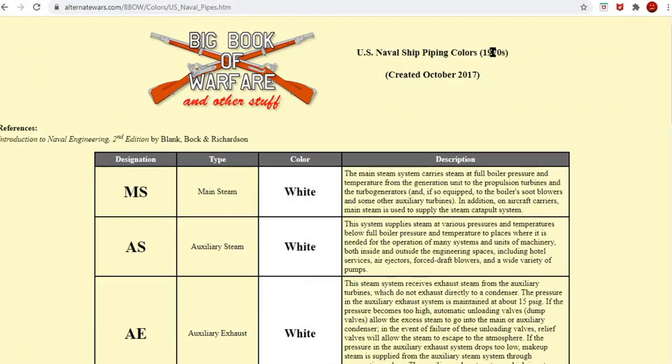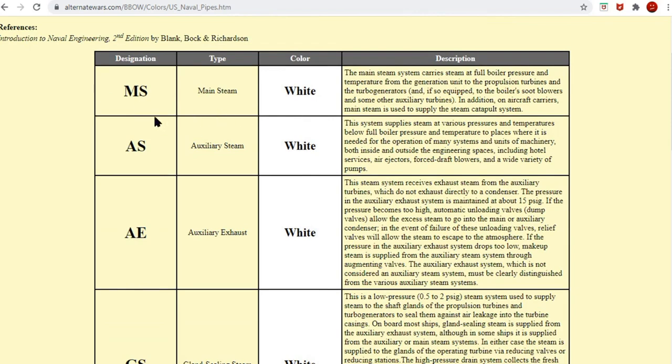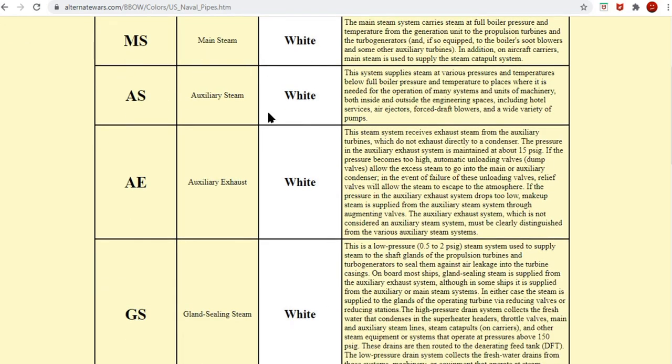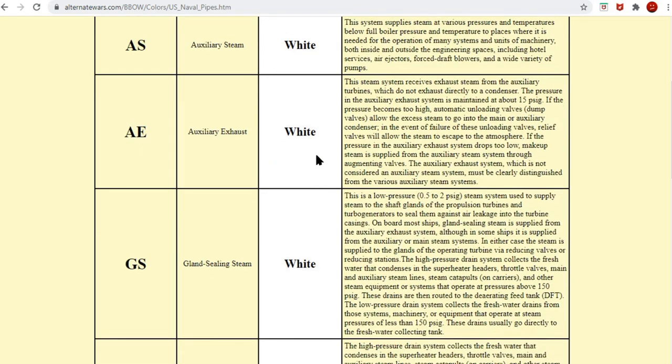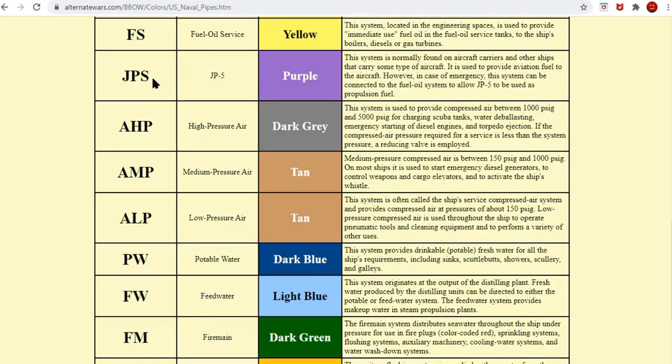This is from back in the 1970s, like it was created in 2017, but I don't know if they still use this color chart, but this is the way we colored. We had white pipes for steam. We knew that was dangerous. There's high pressure steam coming through there. Cut you in half. And the JP5 was the purple.